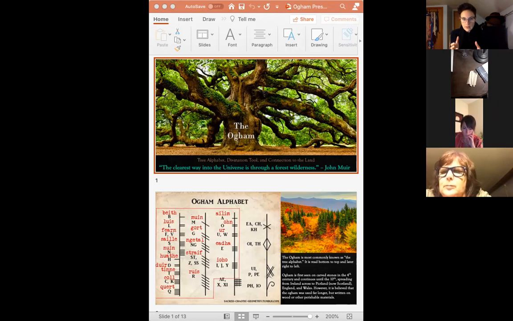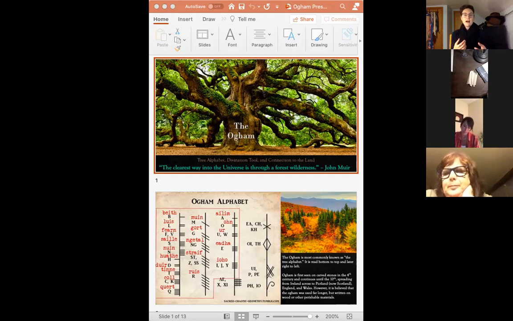And also, as I'm thinking about this tree alphabet, this connection to land, trees, rooted, grounding, my own nature is very much water and fire. I am not a grounded being by nature. That's something that I have to actively work to do and pull myself back from. I can spiral out into emotional realms. I can spiral into passionate creative realms. And so I want something to balance those parts of myself and ground back down. So that's why I started thinking about this, finding that balance. And this seems like potentially a really great way for me to do this.